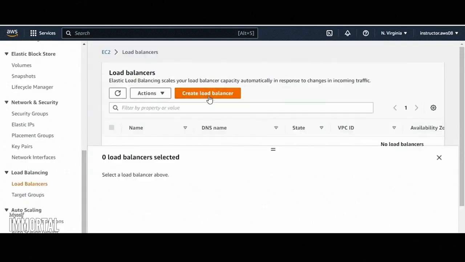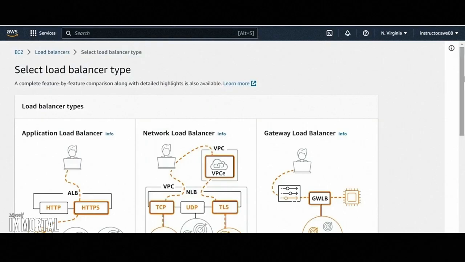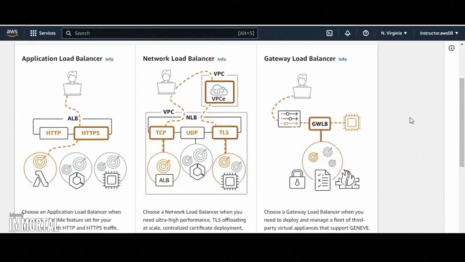And then I'll click Create Load Balancer. I want to create a network load balancer, which simply looks at things like an IP address and a port number, and then forwards it to back-end servers to host client sessions. An application load balancer is a little bit different because it can look at the incoming URL string and make a decision as to which back-end server or servers should handle that request. Maybe there's a back-end server optimized for video file uploads or something along those lines.